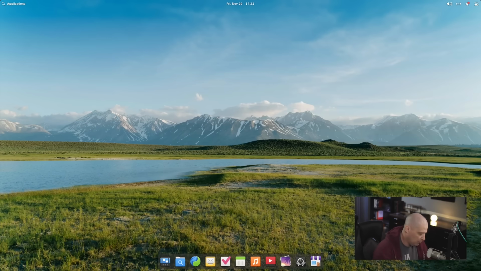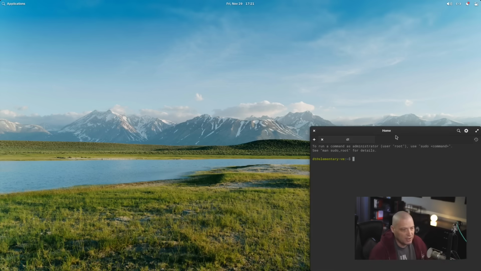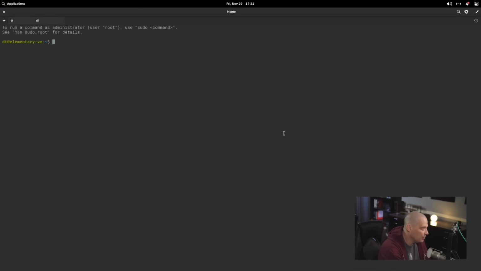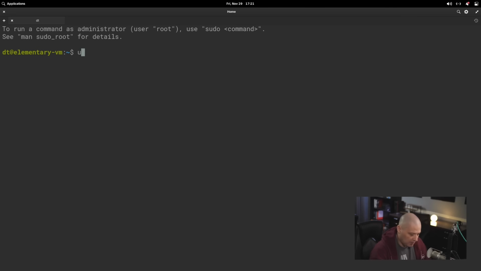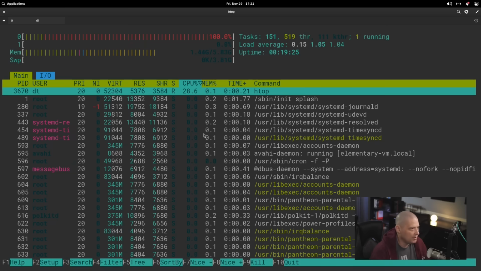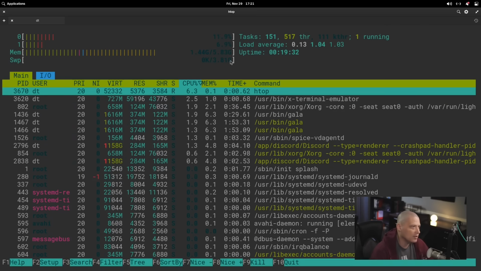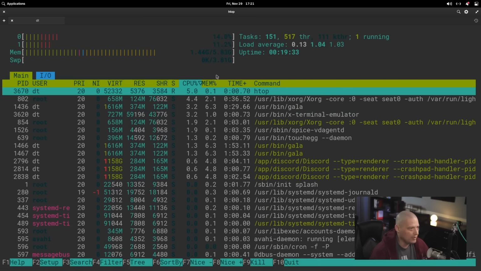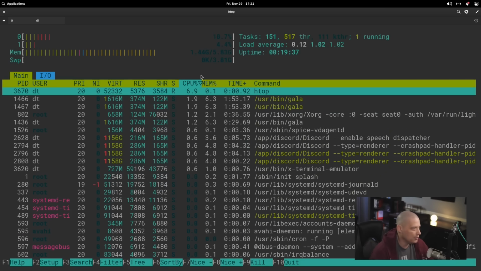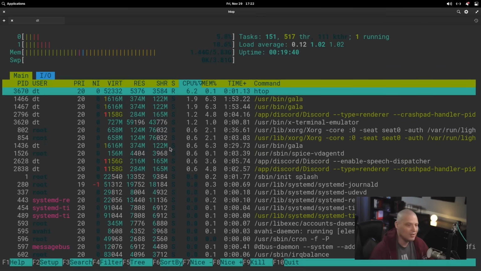Now let me open a terminal. I'm going to hit Ctrl-Alt-T to see if that binding opens a terminal. It doesn't. They must be using something different. Maybe Super-T. Yeah, Super-T will open a terminal, so that works as well. I'm going to zoom in here and do a uname dash r. So they're on kernel version 6.8.0. I'm also going to run htop, if it's installed. It is. Let's see how much RAM and CPU we're using. It's kind of hard to tell because of the coloring here. You guys probably can't even read those numbers, but I'm using just a few percent of my CPU. Now, this is a virtual machine.